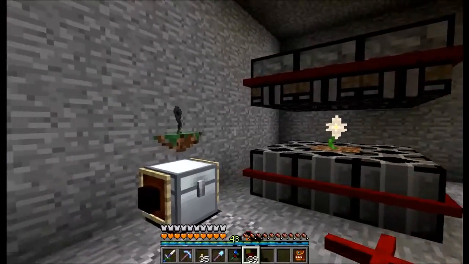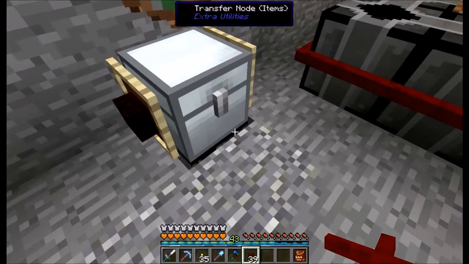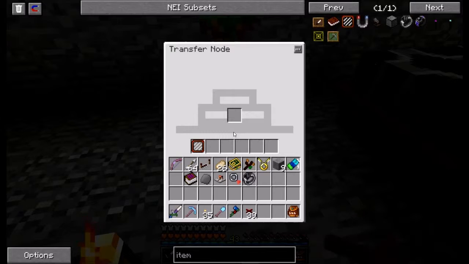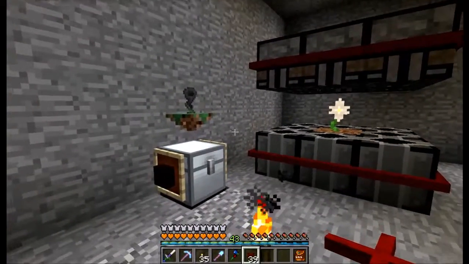Alrighty, I've got everything where I want it, for the most part. We have our chest here, and we have a transfer node underneath. Now what we want to do is make sure that only certain items come out. So we have an item filter in here that has stone and oak wood. You can use whatever wood you want, or you can add multiple woods in there.